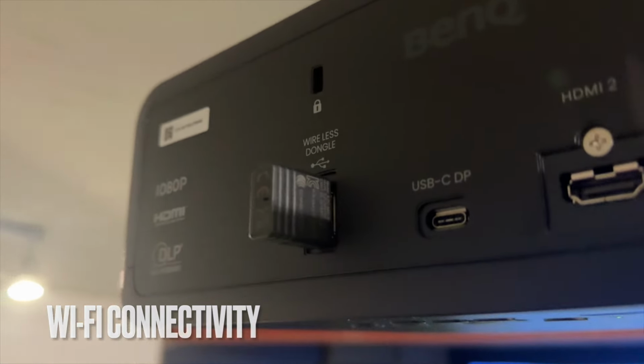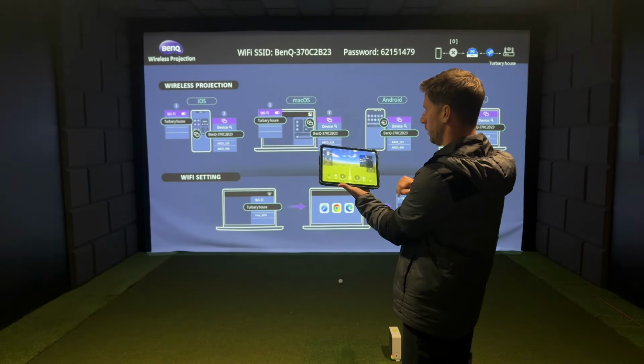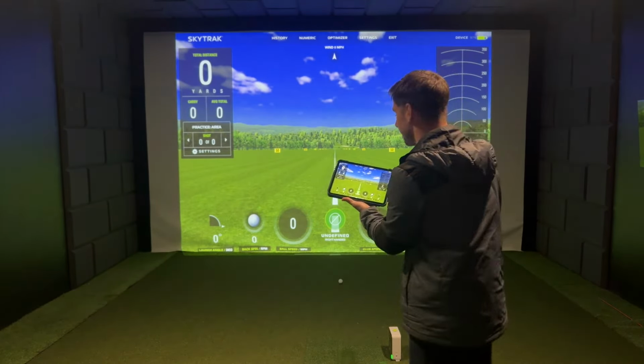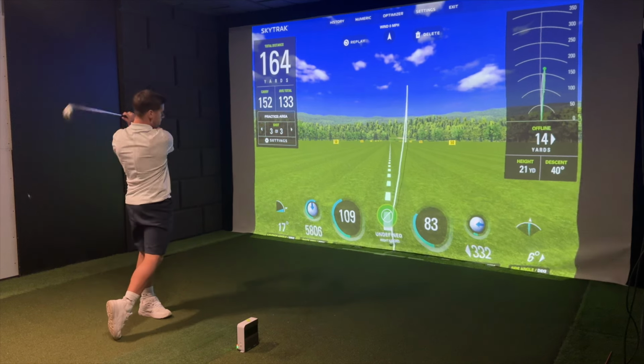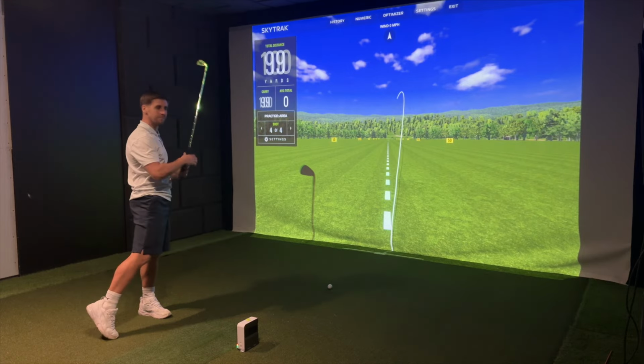Before I reveal the model and of course the price of this projector, there's one more feature that might just seal the deal, especially if you're building a budget-friendly golf simulator. You can add a Wi-Fi dongle to this projector, which BenQ sells separately. And it allows you to wirelessly connect your iPad or your tablet and project directly from it. Now, just bear in mind that the image that you project will match your device's native resolution. So if you've got a 16:9 impact screen like mine, you might only be able to cast in a 4:3 aspect ratio and not fill the screen. But still, it's a fantastic option for those looking to keep things simple and affordable.